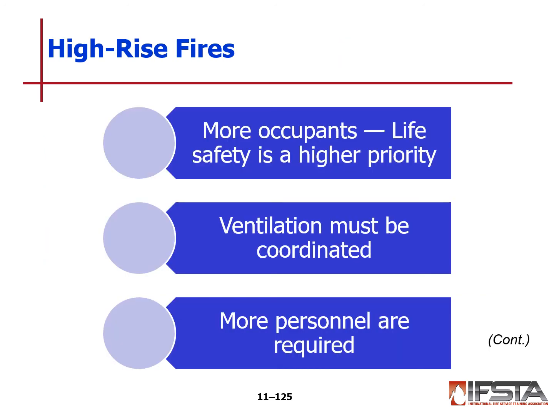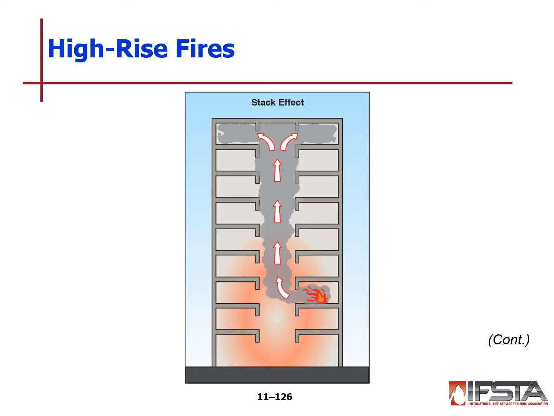This brings us to high-rise fires. With more occupants in high-rises, life safety is a higher priority. Ventilation has to be coordinated again. More personnel, much more personnel, are required. In high-rises, we can get the stack effect. We know that smoke moves up and out, and as it moves up and out, it begins to do what? When it meets resistance and has no other way to exhaust out, it can bank back down and stack.